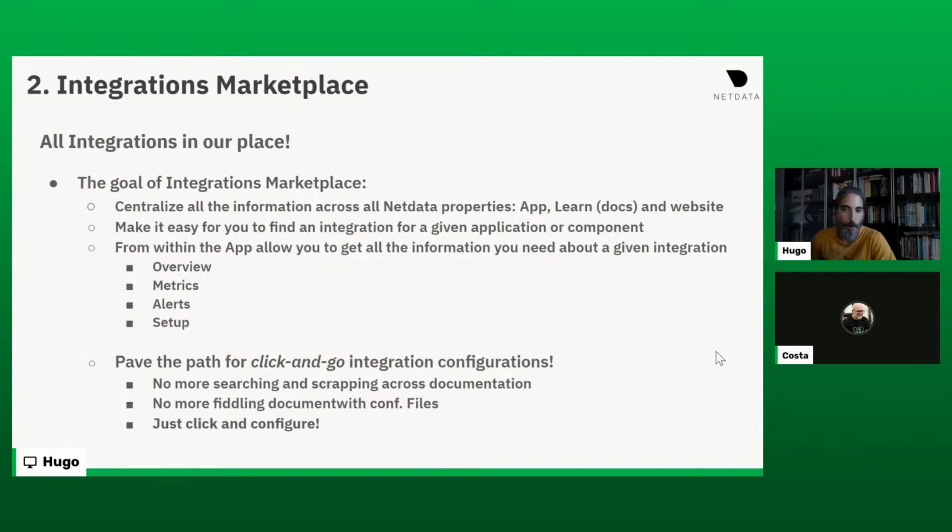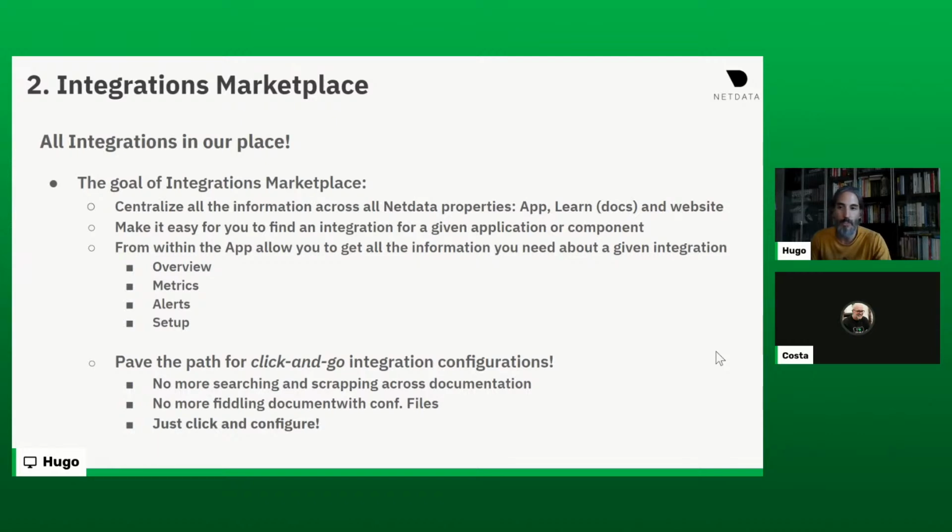At the moment, this setup part just guides you through the steps to configure it and have it running. But the end goal is a click-and-go integration configuration. This is already in the works, and we are still doing the agent part of the work on this one. From this marketplace, you'll be able to just click and activate a data collection from the cloud directly.